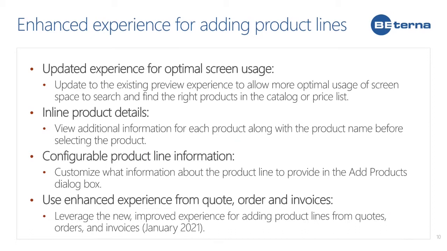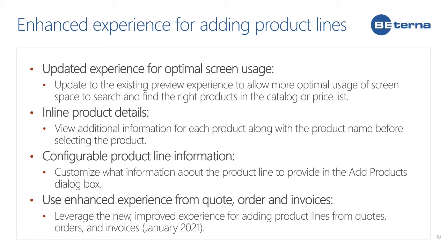All of you who are using the complete sales process and are using opportunities, you're using quotes or invoices to add products, you know that when you are trying to add multiple products and a large number of products, the experience is not the best. So Microsoft is really trying to improve that, and firstly by using the screen in a way that you actually see the products that you need to add. You see the catalog, you see the price list all on one screen, but you don't lose focus of the opportunity.